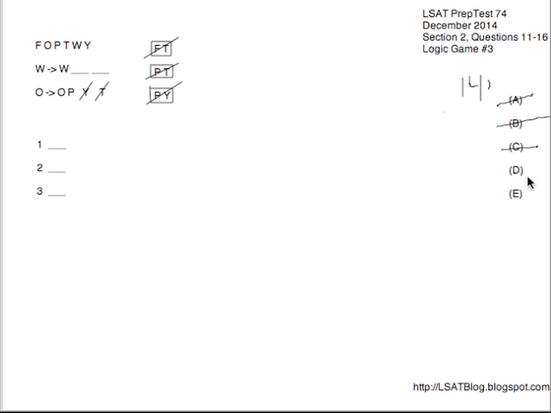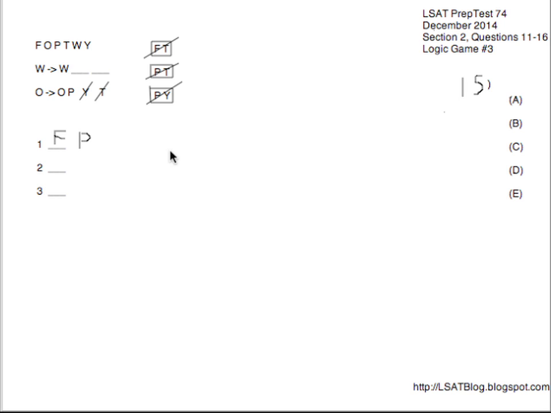If we look at D, P and Y, then what can we do for our remaining ones given that we cannot use O? Well, we have to have, again, W, but now we'll have T and F. And that's a problem, aside from the fact that we've got WTF there. F and T conflict, unacceptable, so D is a cannot and is our answer for number 14, it turns out.